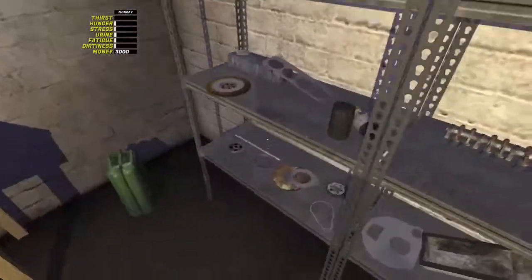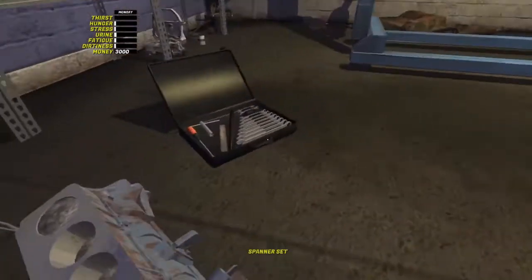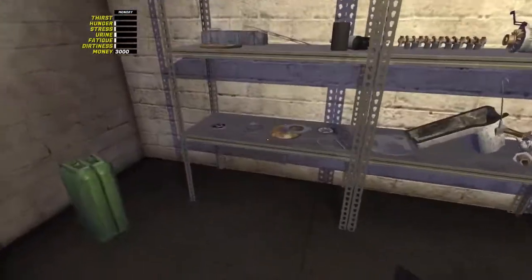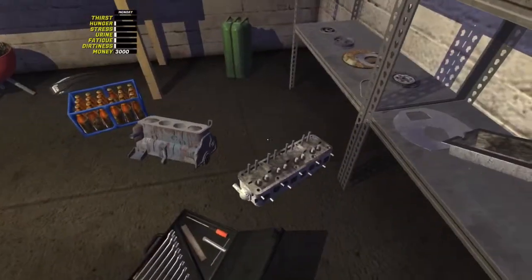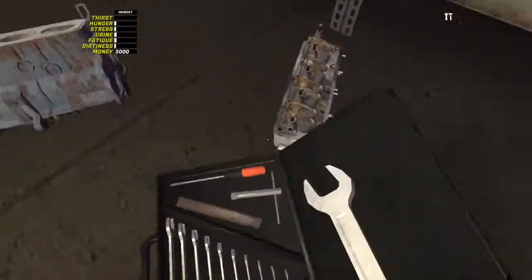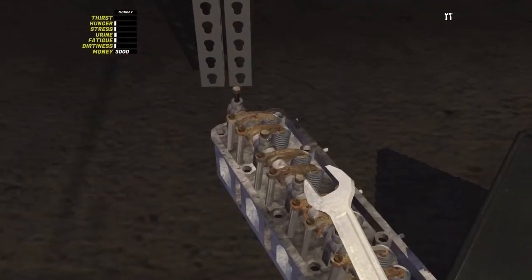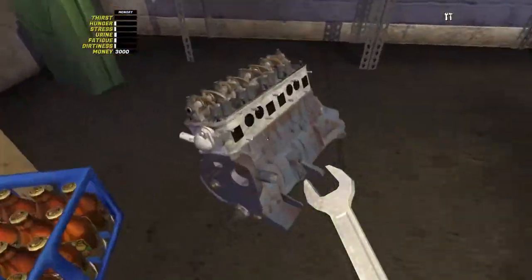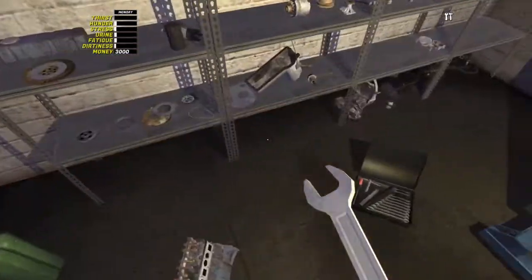Absolutely gorgeous looking. Next we'll throw in this nice little camshaft. There we go. Should be 2 little guys right there. Probably the 5. And next we'll do the head gasket, whatever that is. Put the head gasket on. We'll take the head and the rockers and put that on. The size, I think 8. Okay, now we're gonna just slap this head on there. It's a size 7. We are done. That's the head.